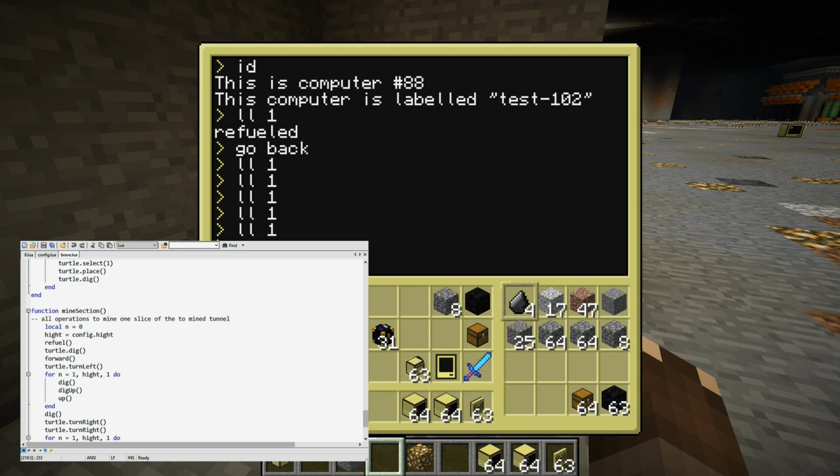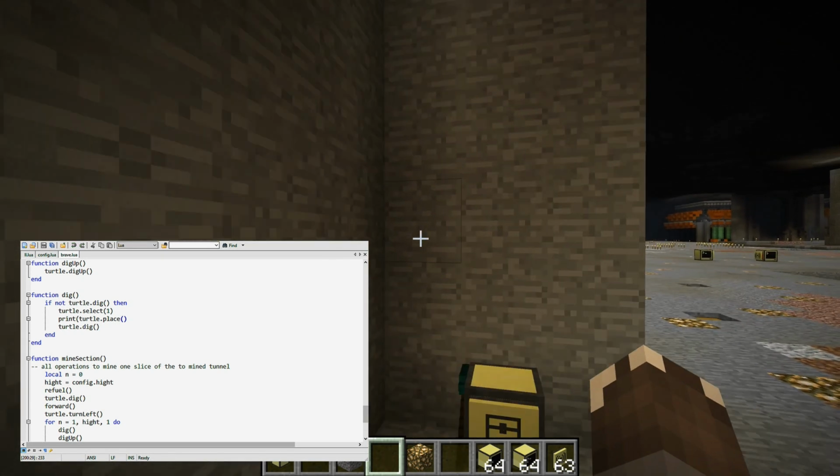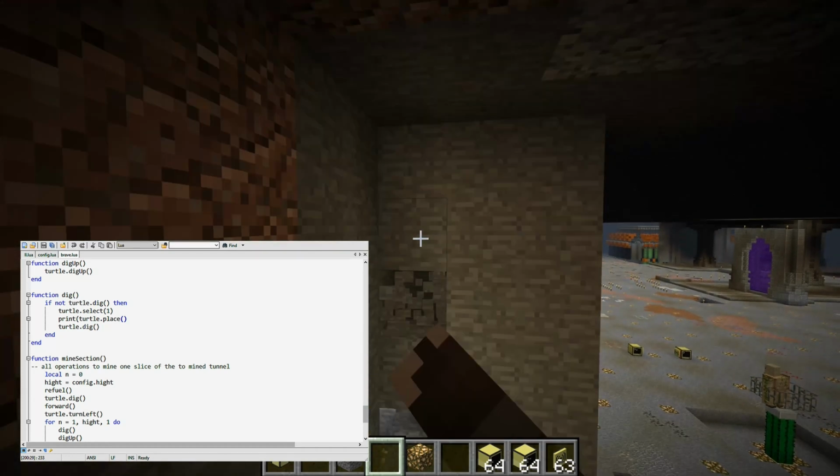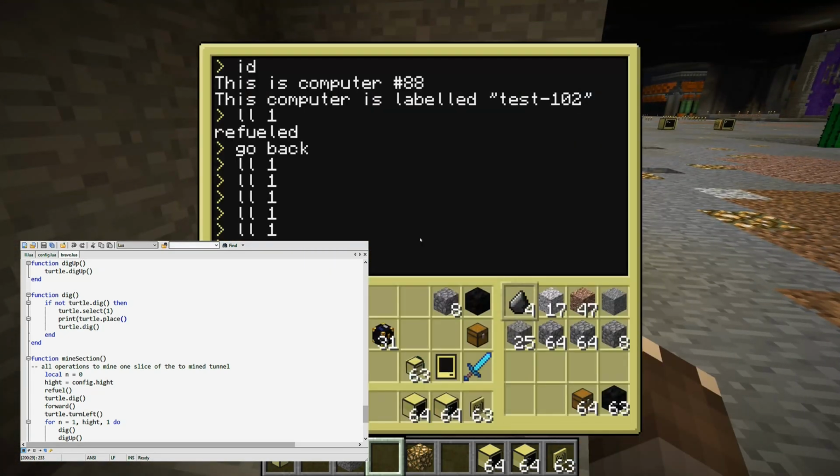Okay. I'm wondering if turtle.place does return something. Let's print this. If it is printing, then you at least know for sure that it was there.